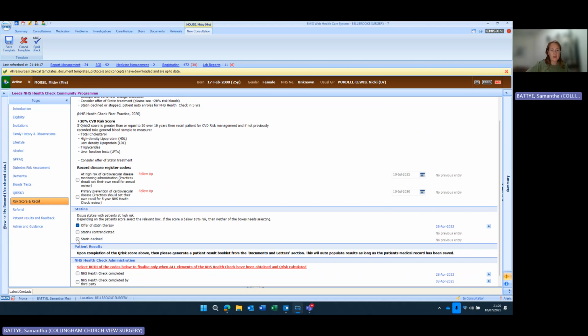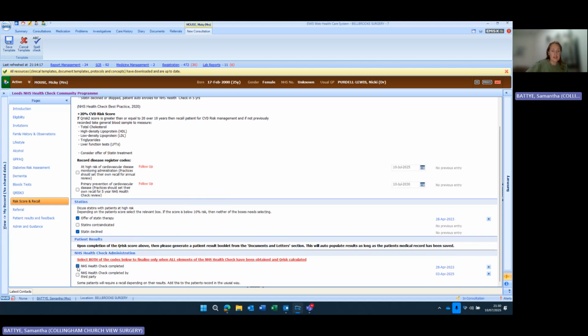So if the patient is between 10 and 20%, you've discussed modifiable risk factors, you've offered a statin, and they've provided that informed assent, you've selected statin declined here, and you've added the consultation afterwards of why they've declined. You're going to proceed to NHS Health Check completed, NHS completed through third party, but a patient declining a statin between 10 and 20 will still fall eligible for a 5-year NHS Health Check, in which case you're going to select primary prevention and then again supersede the recall for 5 years' time.